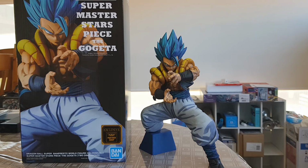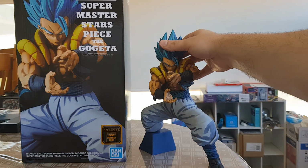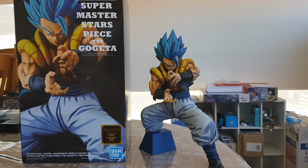And while I did say it was more expensive than the average figure, it's probably only like 3 times more expensive than the average Dragon Ball prize figure. So it's not actually that bad at all, and it's about double the size of an average Dragon Ball prize figure as well. So yeah, I think it's actually pretty worth the price. I have seen better two-dimension paint jobs, but this one is no slouch either. It's just that I wanted it to pop a little bit more. I think if his head was facing just a little bit higher, more like this, or maybe it's just my fault of the camera or things like that, but it does still look really, really good.